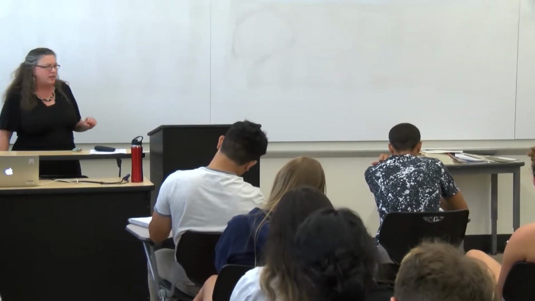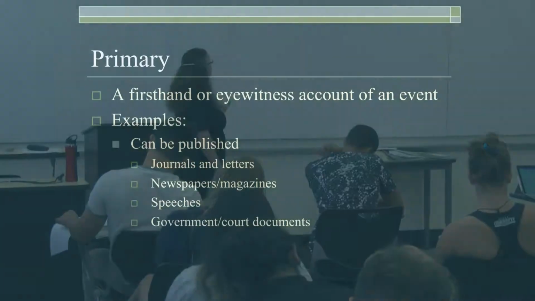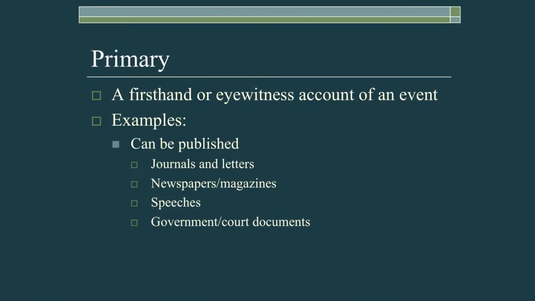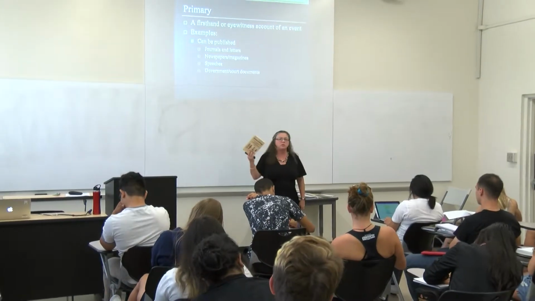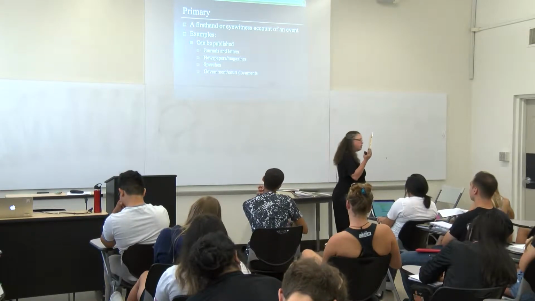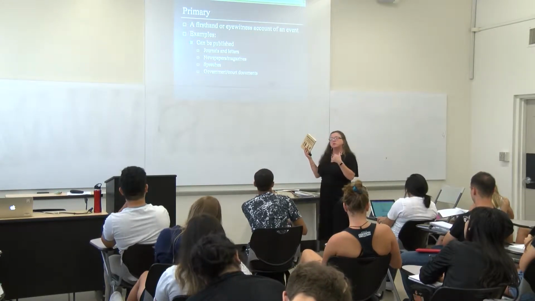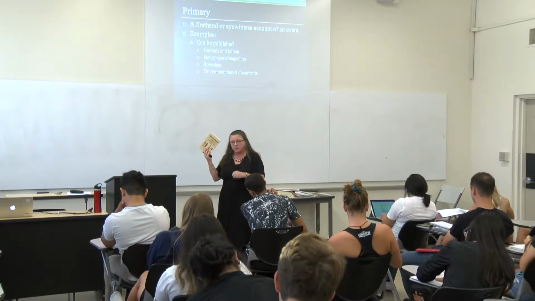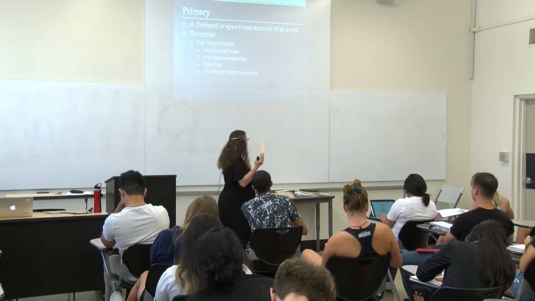First of all, let's identify that there are two types of historical sources. There are primary sources, and these are sources that are written during the time. This is a first-hand eyewitness account of the event. Examples could be even published versions, like this is Joseph Plum Martin's diary of a Revolutionary War soldier. Even though this was published many years later, since it has his exact words, or even if it's a document that's written in another language, even a translated version is still considered to be a primary source.